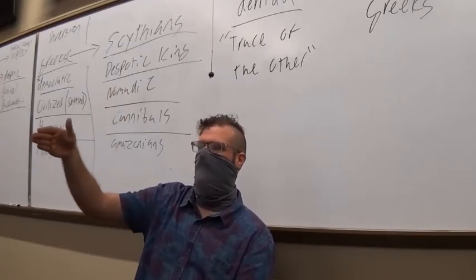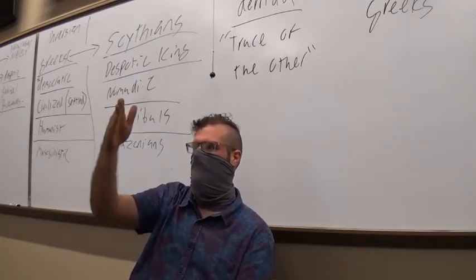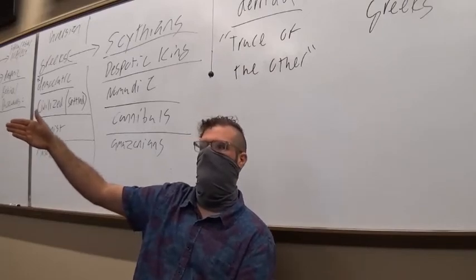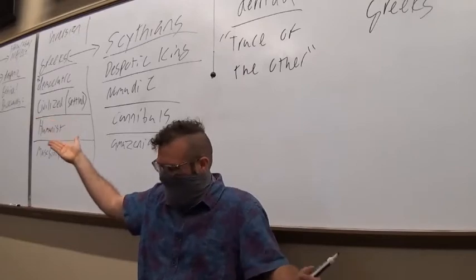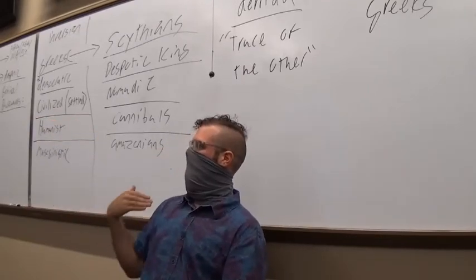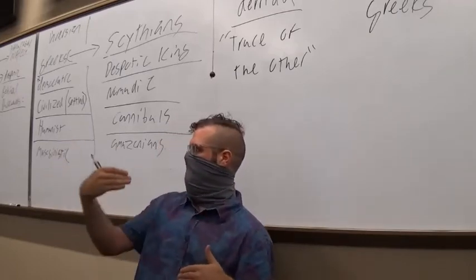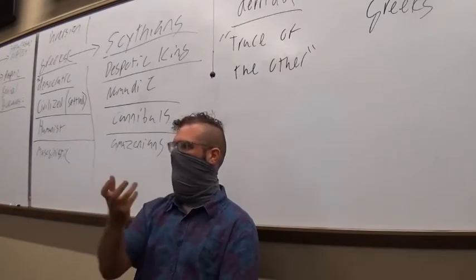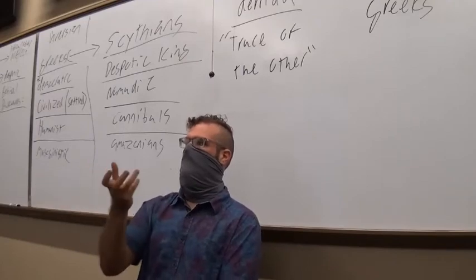right? If we say that we are the greatest nation on earth, what does that imply about every other place in the world? Automatically, they're not the greatest, that they're inferior to us. Yeah, that they're not, right? And so every positive statement you can make about your identity, and this can be your national identity, this can be your racial identity, has implied beneath it this trace of the other.